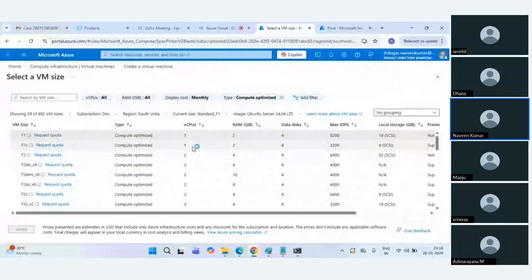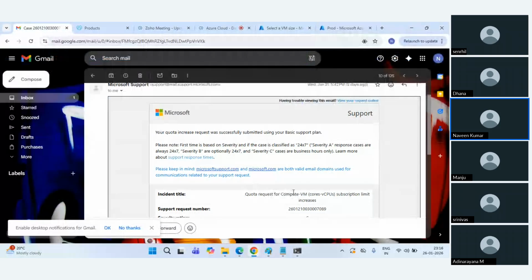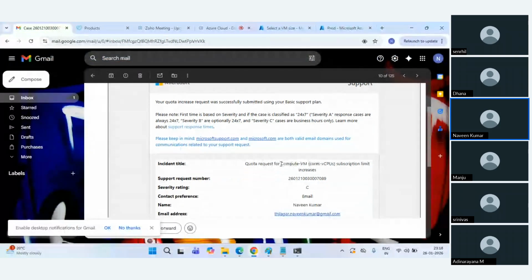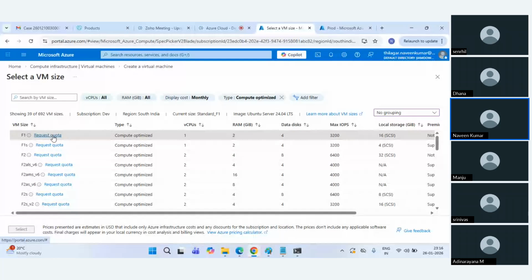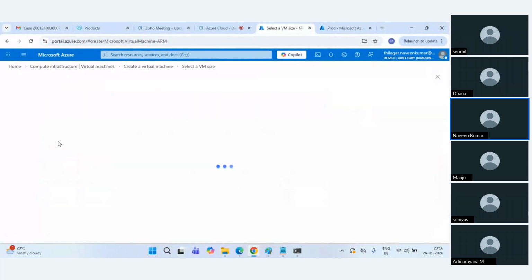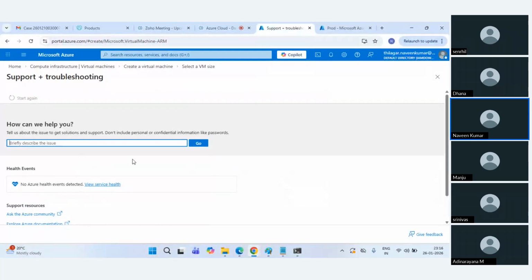I couldn't recollect, but mine is pay as you go. So I requested for quota, and I'll quickly show, let's see if we can do it live. I'll say request quota. Let's see if it goes to the support page.